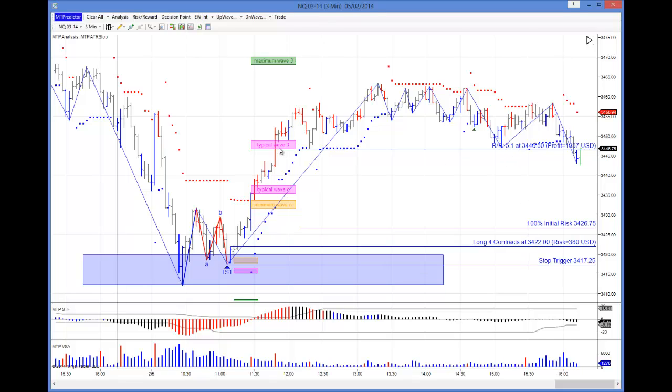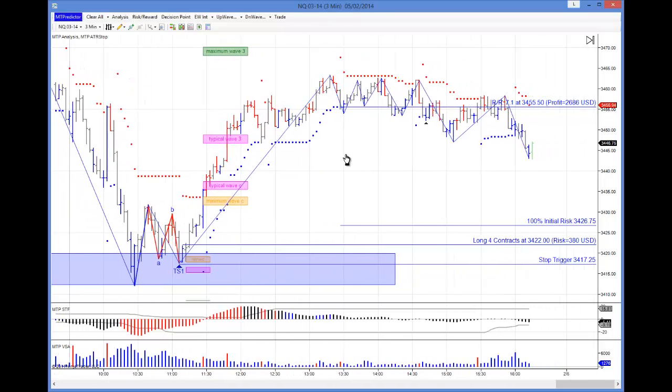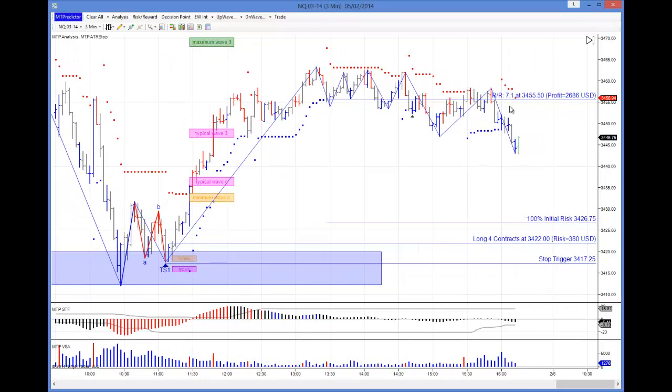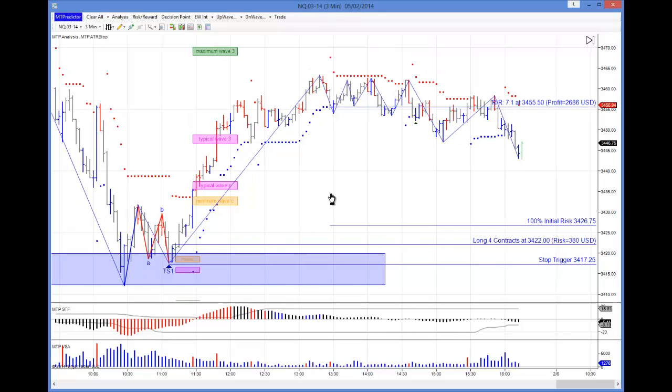risk at that level, or you could have come down to the STF when it reached that level there and seen that the STF was strong, in other words the indicator was beyond our strength band, which is our grey line, and therefore you could have trailed with our ATR stop, which is our blue dots there, and that would have taken the profit up to that level there. You'd have been stopped out there, and it would have been a very nice 7R profit. So a profit of 7 times the initial risk was a very nice trade indeed.